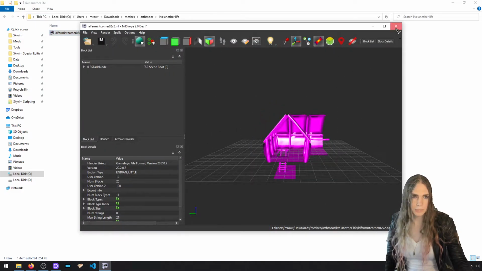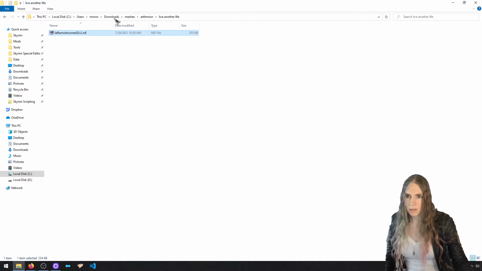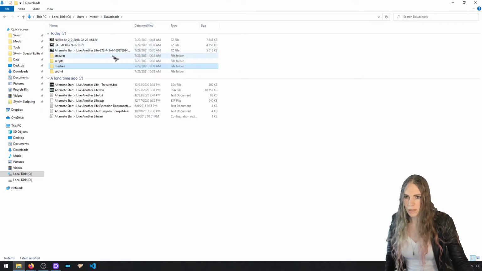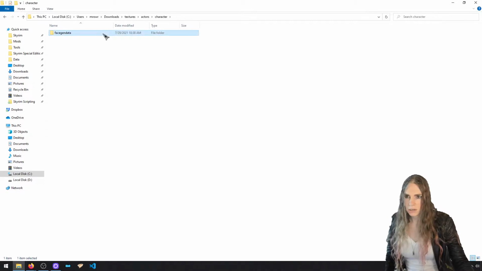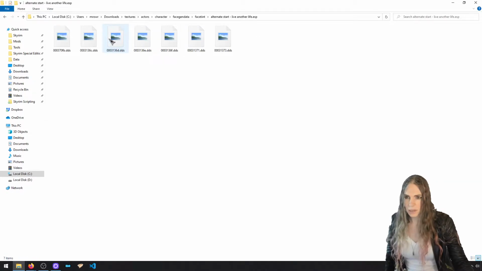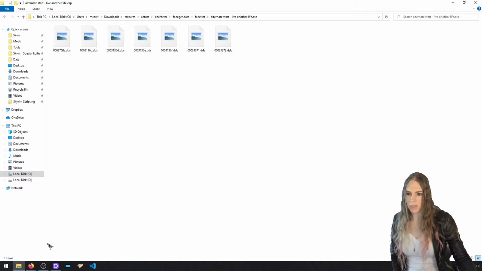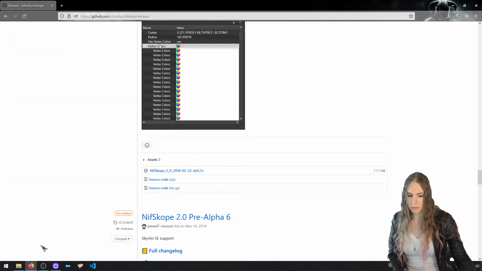Ta-da! Cool. We won't look at that in detail. What we will do is go through this file list, so we'll go to textures next. And for that, we're going to want something that can open up DDS files, and we'll use GIMP and its DDS plugin. So let's grab GIMP really quickly.